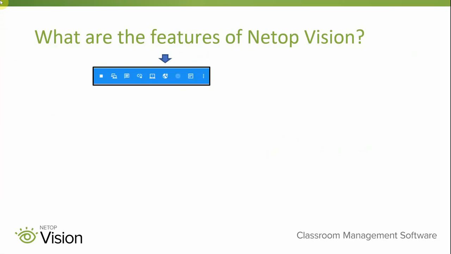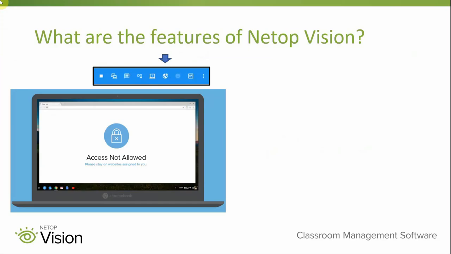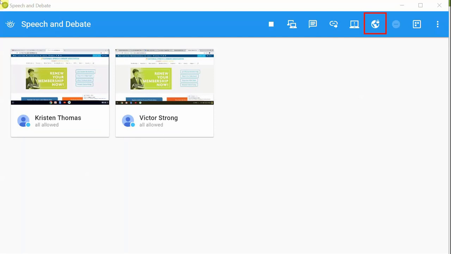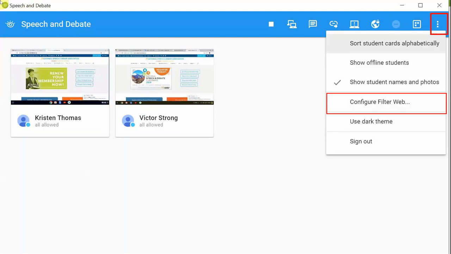The Filter Web feature is the next icon on the toolbar. This is used to lock a specific link on the fly or create a broader filtering experience for the students. This is a great feature for class projects, such as a web quest that only uses specific websites. The teacher creates a filter web list and applies it to the student's browsing experience, keeping students focused and on track. This is also a great intervention for students who need help navigating quickly to necessary websites, as they will populate as clickable links in the student's browser. And of course, this can be used as an intervention for students who are frequently navigating to the wrong websites during the lesson.